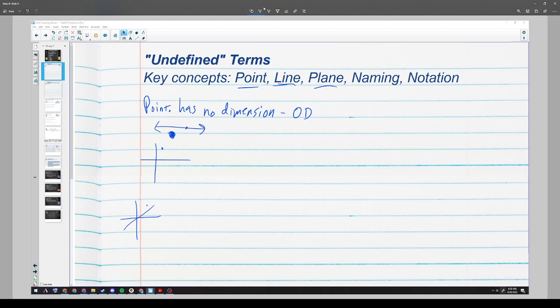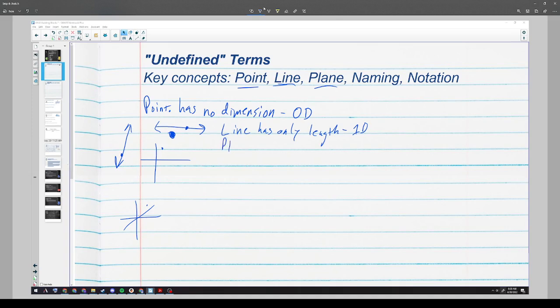A line is a 1-dimensional shape. So a line has only length, and it's 1-dimensional. So basically it can only go one way, and if you think of a point riding along a line, it can only travel in one direction, right? It can go left or right here, but that's one straight line it's traveling along. And no matter what direction we draw a line, a point that's on it can only travel that one dimension. It can't go perpendicular to that, or it can't go out of plane with that. So it basically is just stuck on that one dimension of a line.